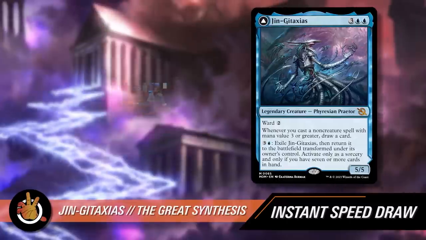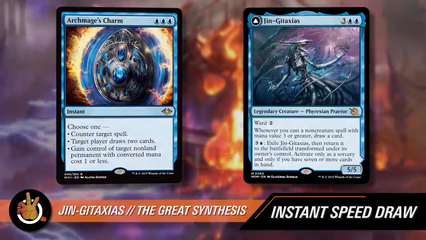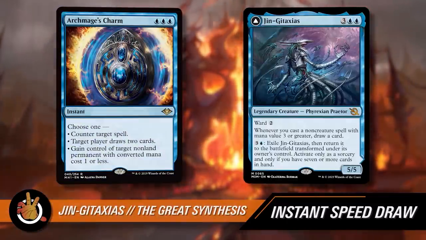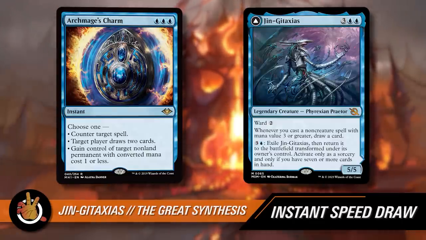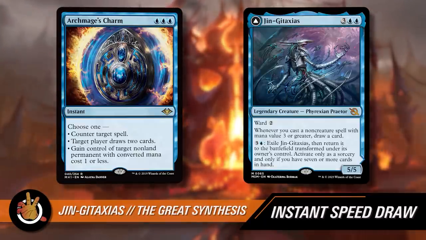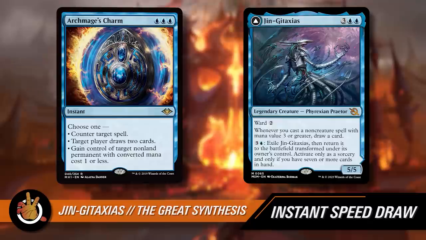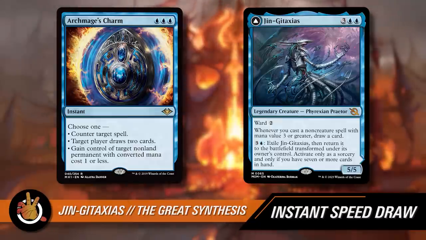So there's stuff like Archmage's Charm, which is an instant for blue. You can choose one: counter target spell, target player draws two cards, or gain control of target nonland permanent with mana value one or less. You're going to draw the two cards, which will actually be three cards because of Jin-Gitaxias's ability. If you have five cards in hand and this is one of them, oh yeah, this will get you to the seven, just this card.